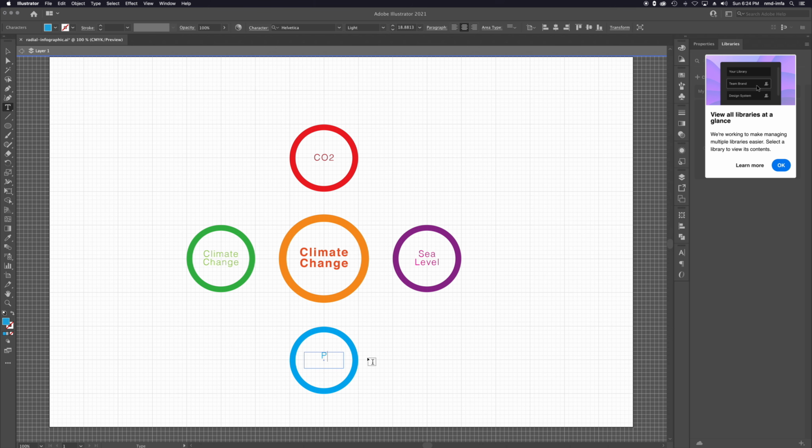Now that one is a little bit too big, so if I hold Option down and drag it out, and then I can grab my arrow keys. Actually, I have to Command click it here, or double click into the group. And I can bring that down so it's nice and centered up. If I want to, again, I could do an align on that, but I'm going to leave it be for right now. And last but not least, let's see what's our last one here. How about food?